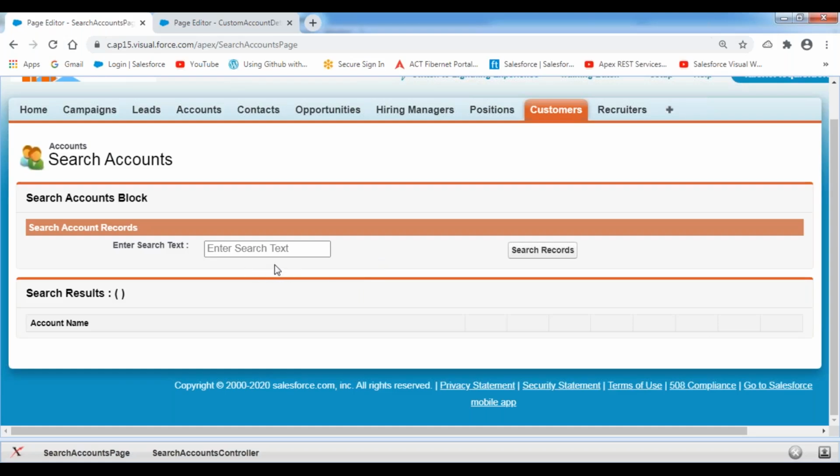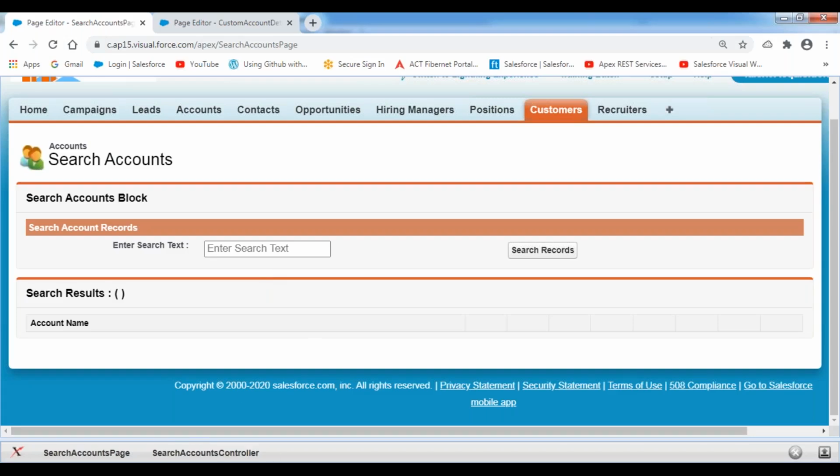Now if you want to show that error message below this text box, then we have to use that output label or output text. There you can display whatever message you want. But generally we should show the message on the top of the page, because whenever the page refreshes, it goes to the top of the page, so the user can see exactly what the error message is. Okay.